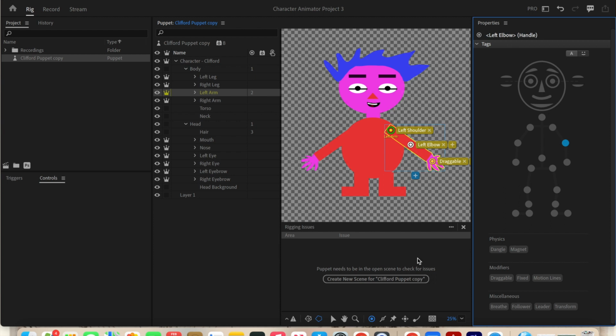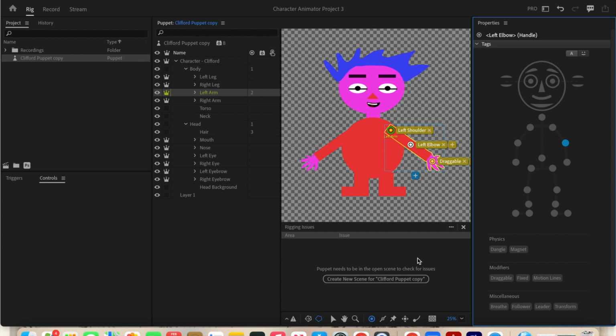the left wrist. Now, one thing I want to say, again, even though I said this back in the other video, I think it bears repeating, is that you see how I'm labeling all of these features as left. This is the character's left arm. It may be on my right because I'm facing the character, but it's the character's left shoulder, left elbow, and left wrist. So even though it's on the right, we're going to label it left because it's the character's left arm.